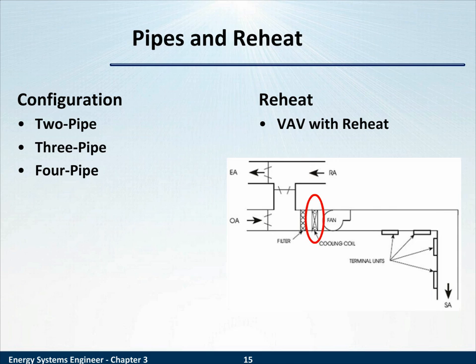In a two-pipe system, these are the number of pipes that are going to the coil that is exchanging energy with the air, the pipes that supply water to the coil that has a heat transfer with the air. That coil can have 2 pipes, 3 pipes, or 4 pipes coming to it. On the two-pipe system, that's one supply and one return. Say, for example, hot water comes in, it exchanges energy with the air, delivers heat to the air, and then less hot water, warm water, comes out.